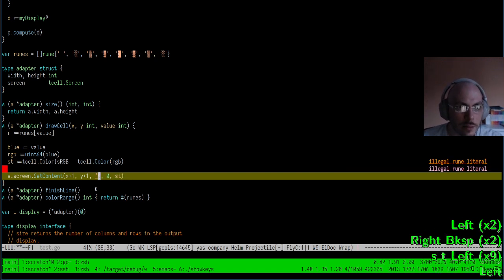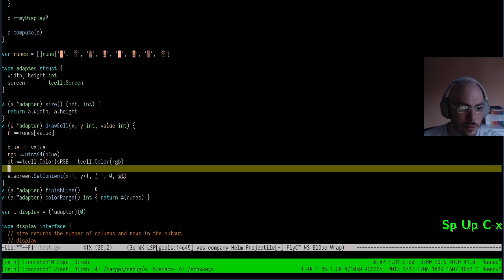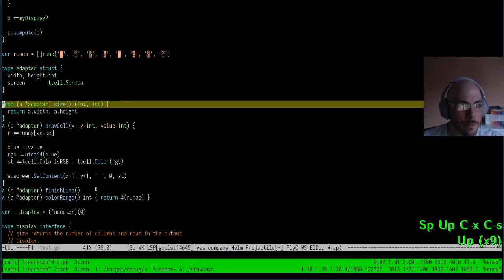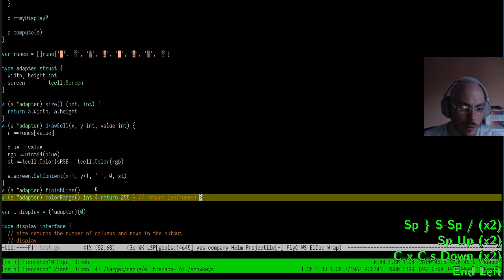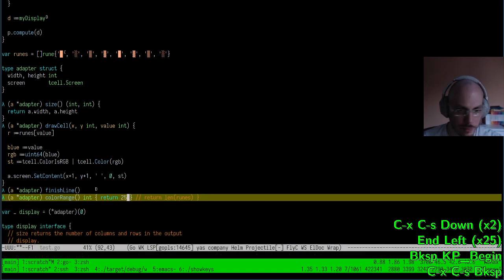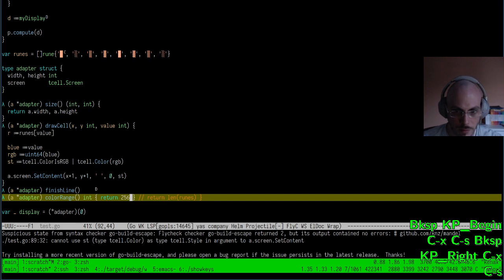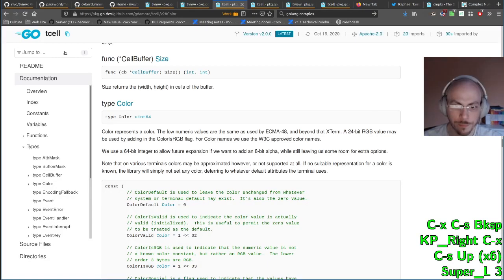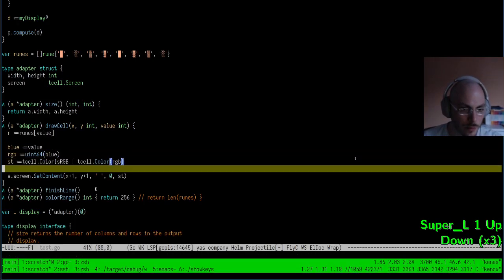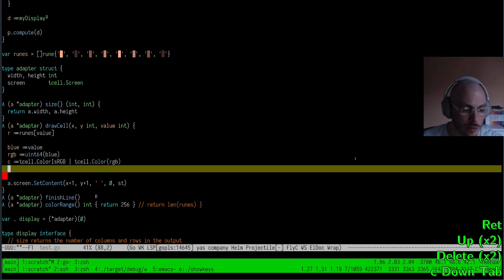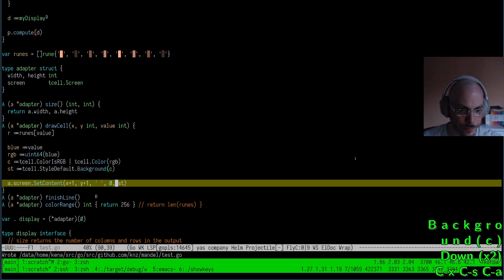And then let's take one of these, or just a space. And then our color range is going to be 55. Oh, 56. 56 is it. And background. Okay, this is a color, and then the style is tcell.style default.background of C.